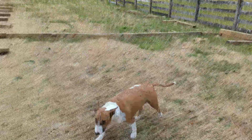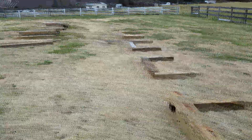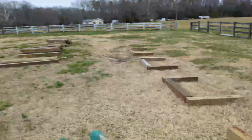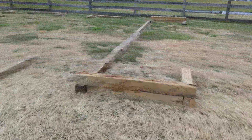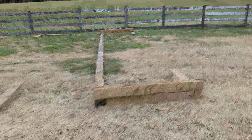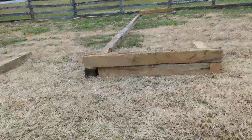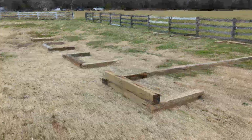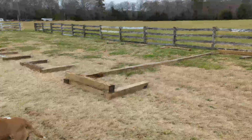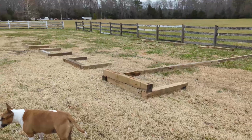Here's how things are looking so far. Just trying to measure out the size of what we have sitting there, and it's like putting together a puzzle now to fix this up. We're trying to maybe complete at least one bed to see what it looked like double stacked. That's not going to happen today, but we're liking the scale of it so far, and the fact that we are able to use reclaimed wood also gives it that extra special look, and makes us feel proud that we are trying to be good stewards of the land here. We'll get back at this soon.